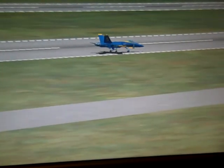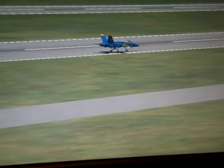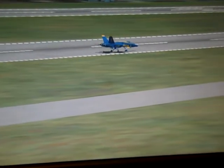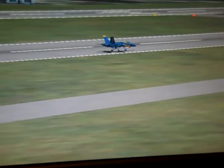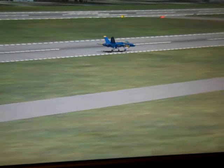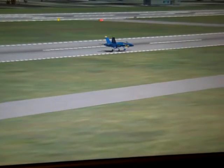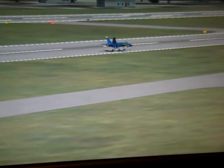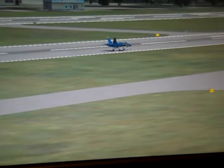Okay, guys, we're about to taxi our planes. We're just keeping an eye out for the next taxiway. You know, for fun, he's going to do some afterburner in a minute on one of the taxiways. Okay, it looks like that turn's coming up. He's gently hitting the brakes. There's the little afterburner. Taxiway's coming up.